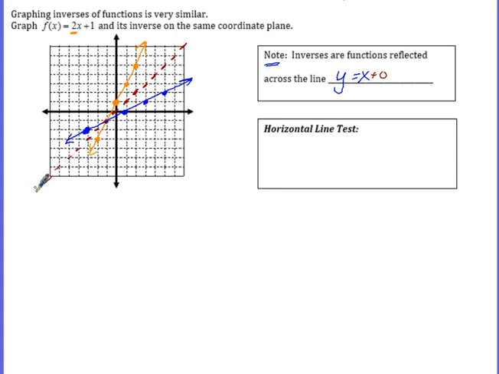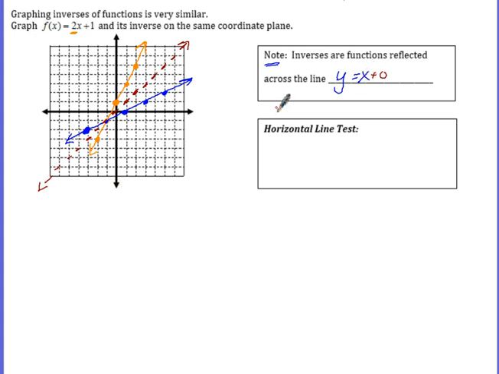So if you take your paper or use the inside of your brain to think three-dimensionally, if you think of this original orange line, what would happen if you reflected it across our maroon dash line here, our y equals x? If you reflected this across this line, you would see, hopefully those of you who are artistically bent, that this blue line is the result if you were to reflect this orange one across the maroon one. So you can always check visually, have I done this correctly? Does it look like this has been reflected across the line y equals x?